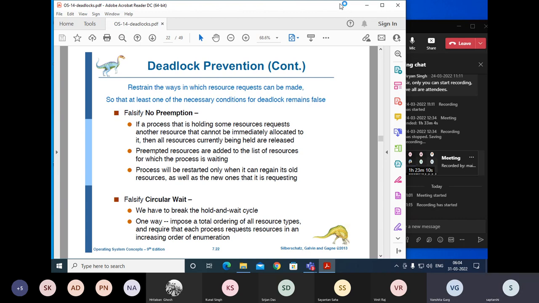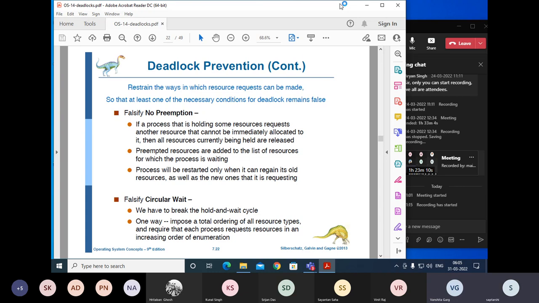The new resource it is requesting cannot be allocated right now, so it will have to wait. Therefore, the OS does not allow it to hold the earlier resources. Even though they were allocated earlier, they are preempted from that process as long as it is waiting. So this is falsifying the no preemption condition.